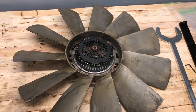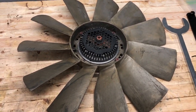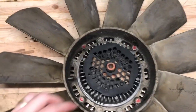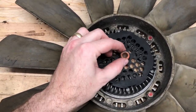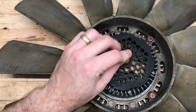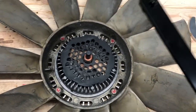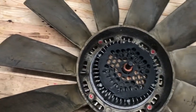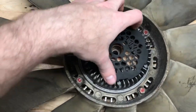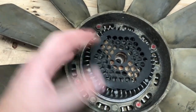Okay, let's take a look at the fan so you can have a better understanding of what you're looking for when the fan is on the car and you can't see anything. In the middle is your bolt. This is the 8mm hex bolt, and that is what you're going to be putting that hex key in, and using your flat bar to remove it. There's also this plastic cage that you can remove, although it's not necessary. If yours is broken, you can easily replace it.